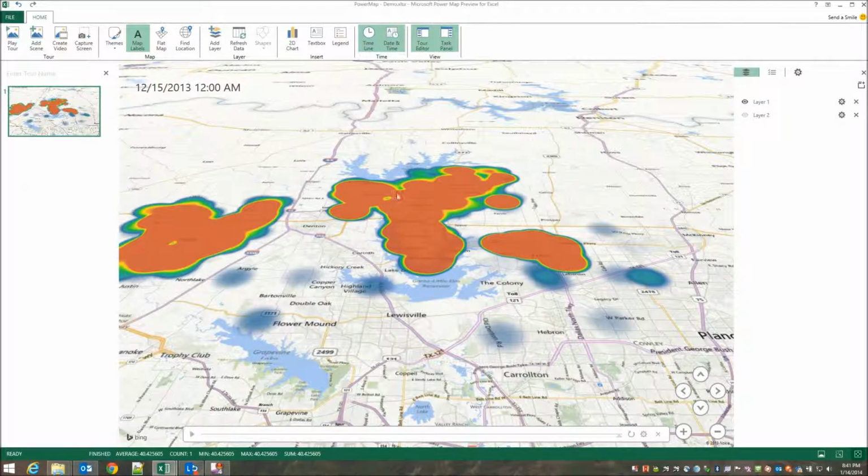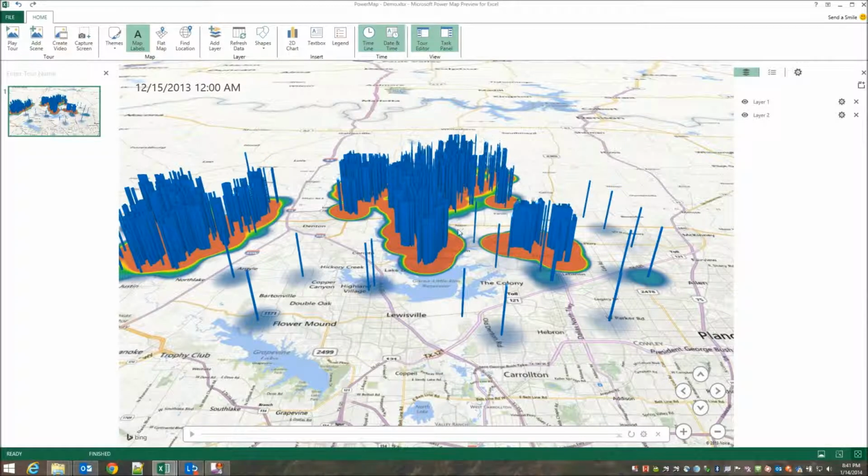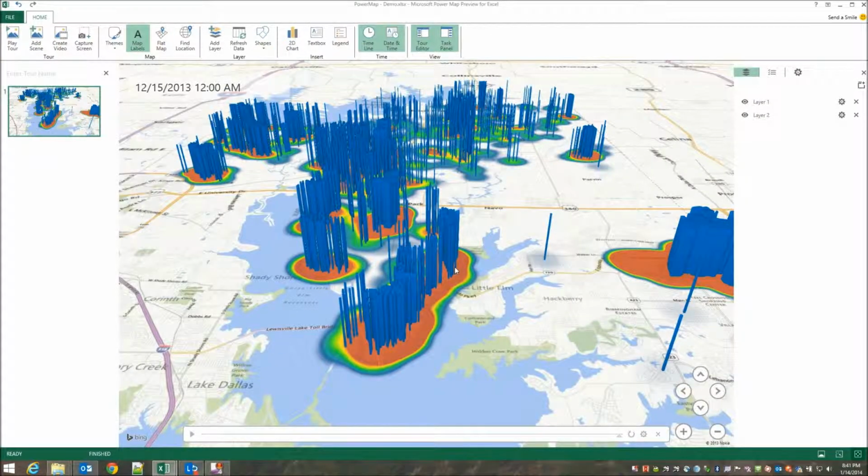You can see the intensity of color signify the increasing usage of power. Let's take a look at layer 2. Layer 2 will display the average temperature across the same time period. For the type, I've displayed column. Let's switch that on. If I zoom in, we can get a better picture. Clicking on any one of the blue bars displays the average temperature at this point.